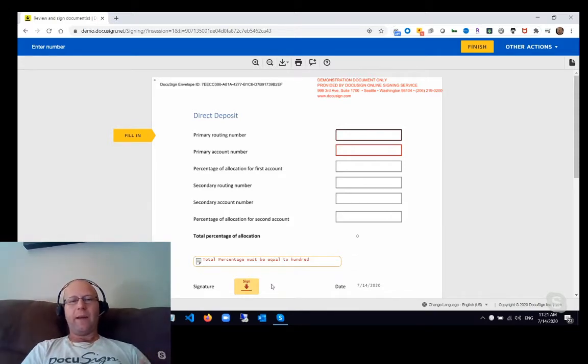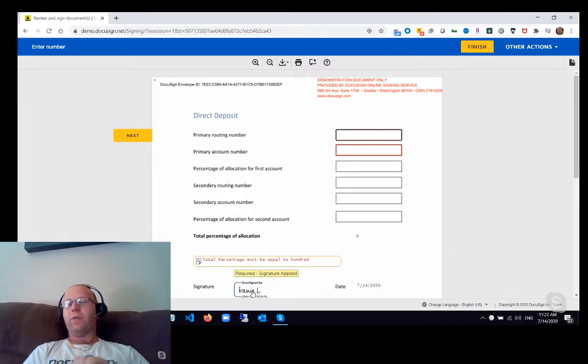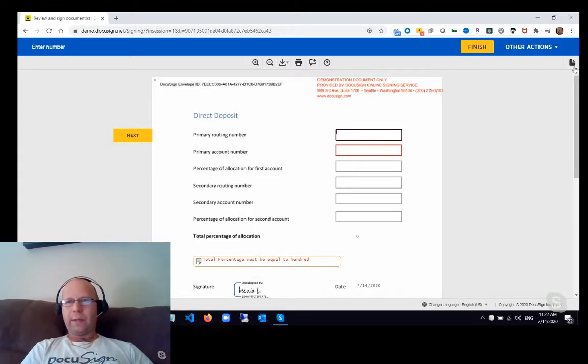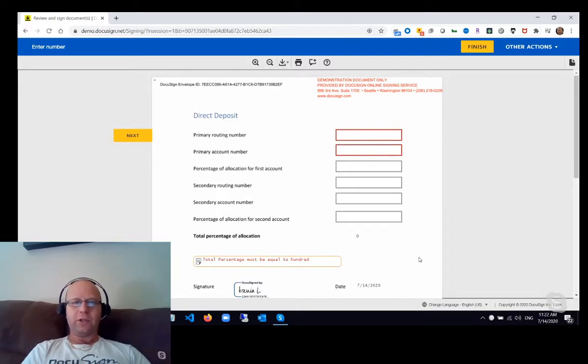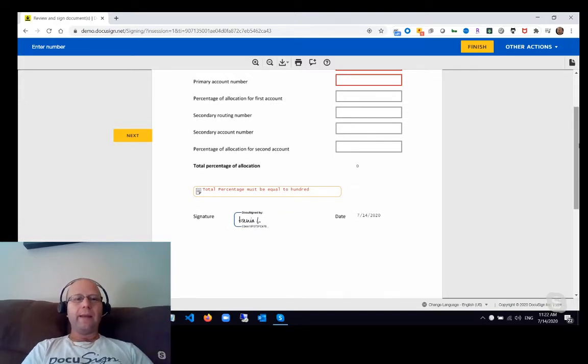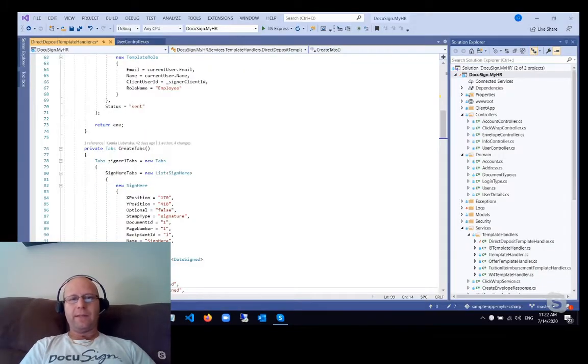You see there is this Xenia L. This is done because Xenia already signed this in the past, but if it was the very first time Xenia signed, it would actually ask Xenia to provide her signature. I just draw it or pick from a list of signatures. I'm not sure if there is a way that I can do this here, but there is a way to also change how you sign. I might not be able to do it right now in this session. In any event, this is the sign here tab.